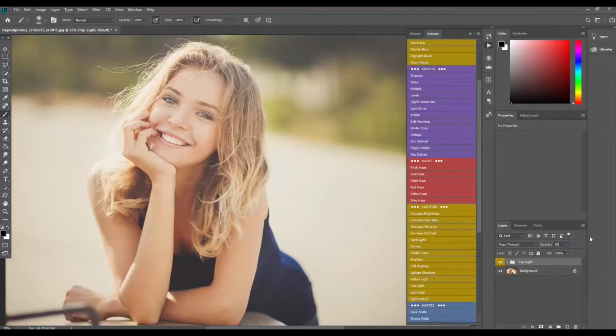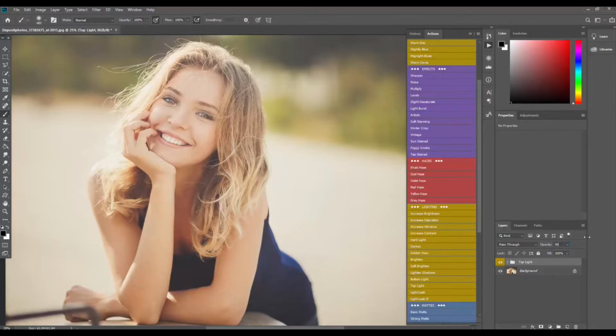So we can leave that at 50%, and obviously it's a scale between 1 to 100, and you can use any of those. So you can use which one you like. You can experiment with it. And opacity is really useful for that. It's useful because it lightens that particular layer that you're changing the opacity on. So we're lightening, in essence, reducing the visibility of that top light action.